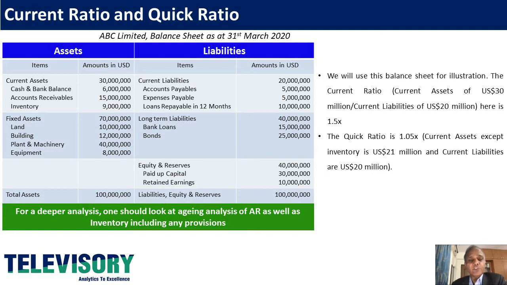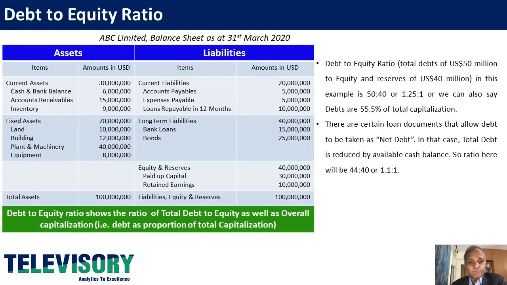The quality of these ratios would pretty much depend on how current are accounts receivables and how healthy is the inventory being carried by the business. If some of these amounts are long overdue, for example for receivables, or inventory is being carried for a long time and is to be written off, then the current ratio may not be as healthy as it may appear.